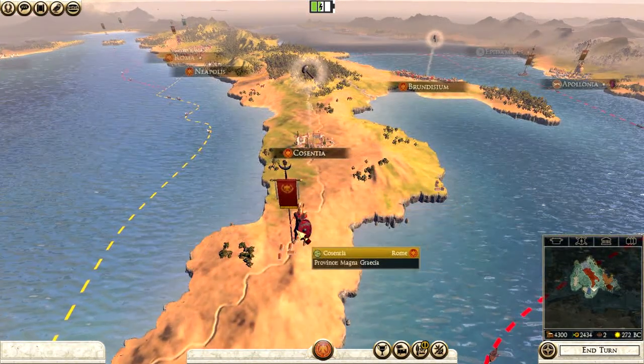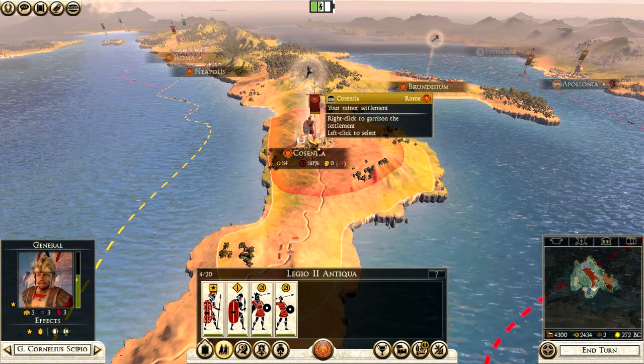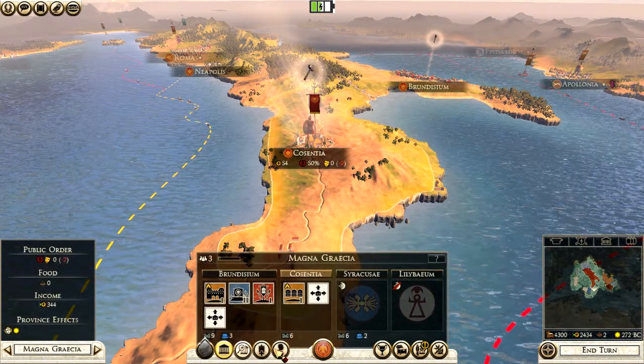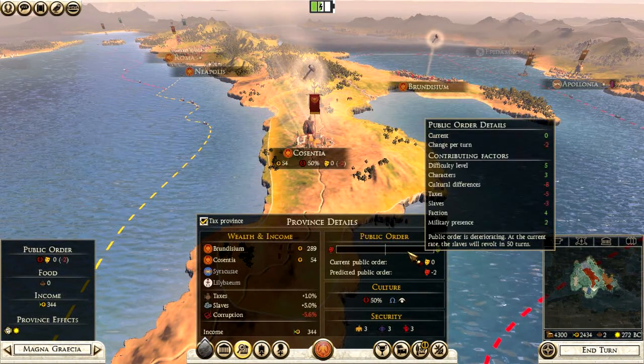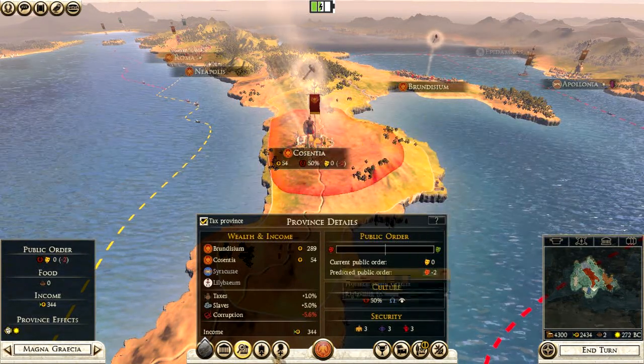This should be fun. Ready for battle. Let's throw those guys in there. Yeah, why are they not liking me? Let's see. Cultural differences. Okay, that makes sense.